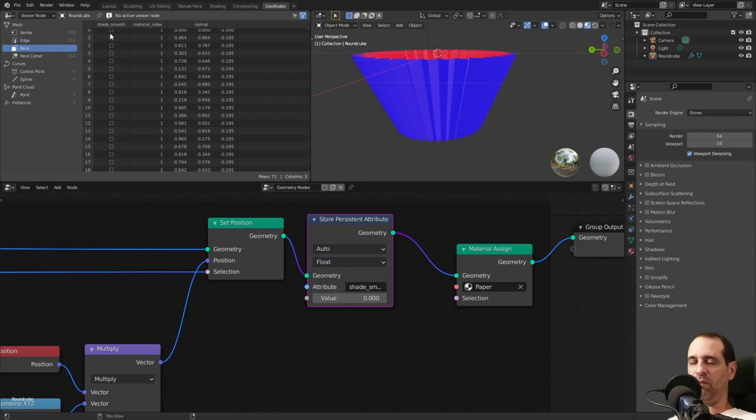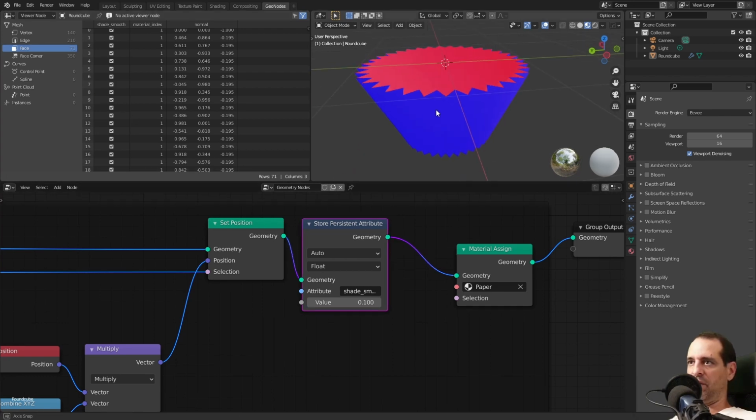In this case, our shade smooth is a Boolean. We can see the box there, and we can change the value, for example, to 1. There's nothing in between. If you have a little value here, it will be taken as 1. And you can see how my shading here is changing from flat to shade smooth.